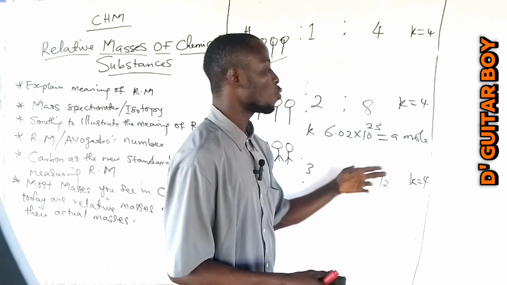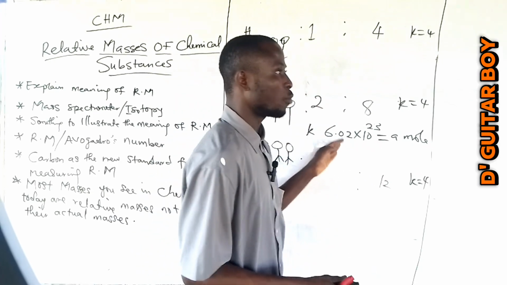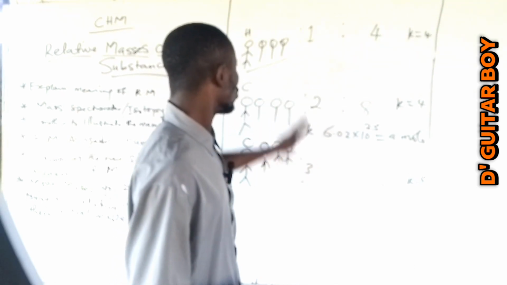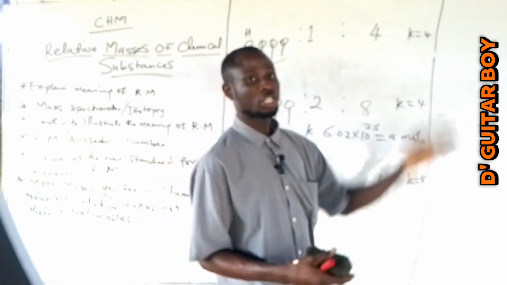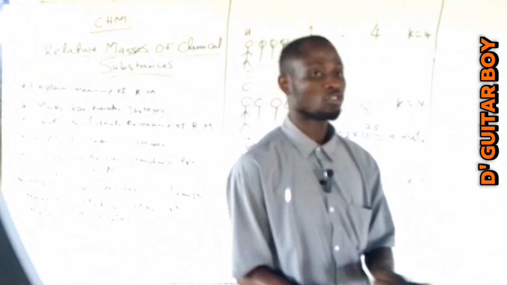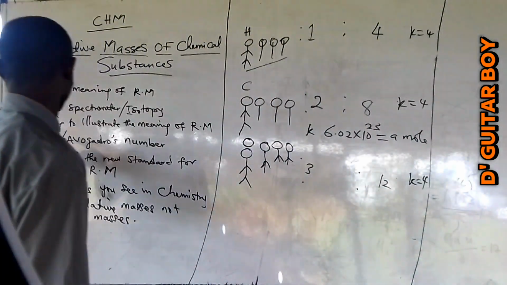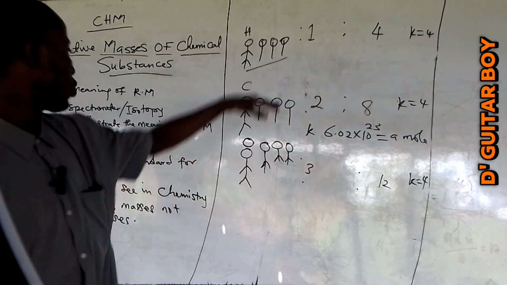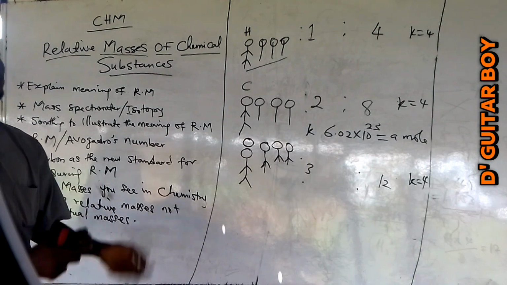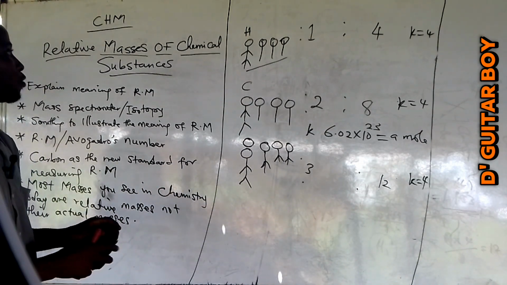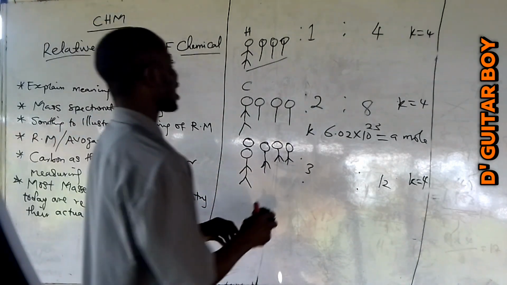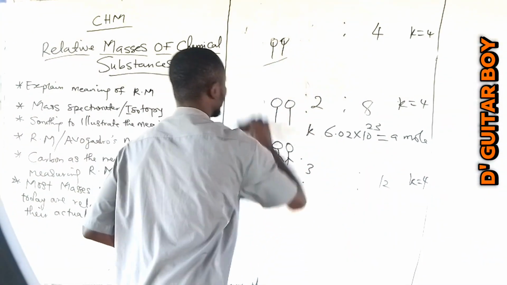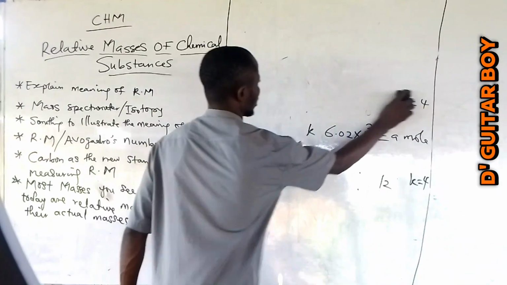So you see how we got this value. They are constant, irrespective of their sizes. The numbers are constant because they were measured taking reference from the smallest unit. So we are done with this, which we used to illustrate the meaning of relative mass, how we got the relative masses of substances. Now that you have understood this, I want to go back to chemistry to explain what it means in chemistry.